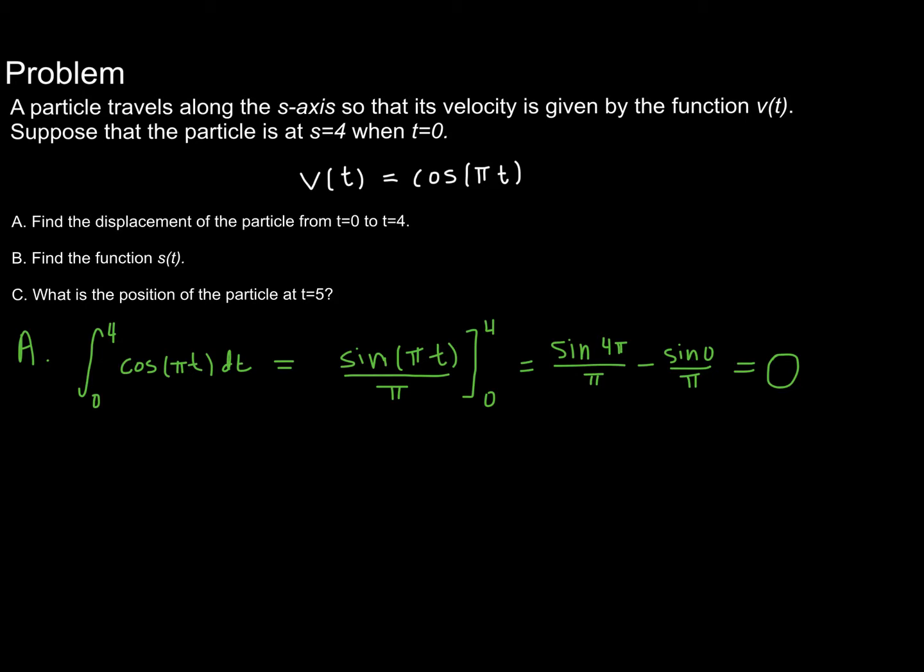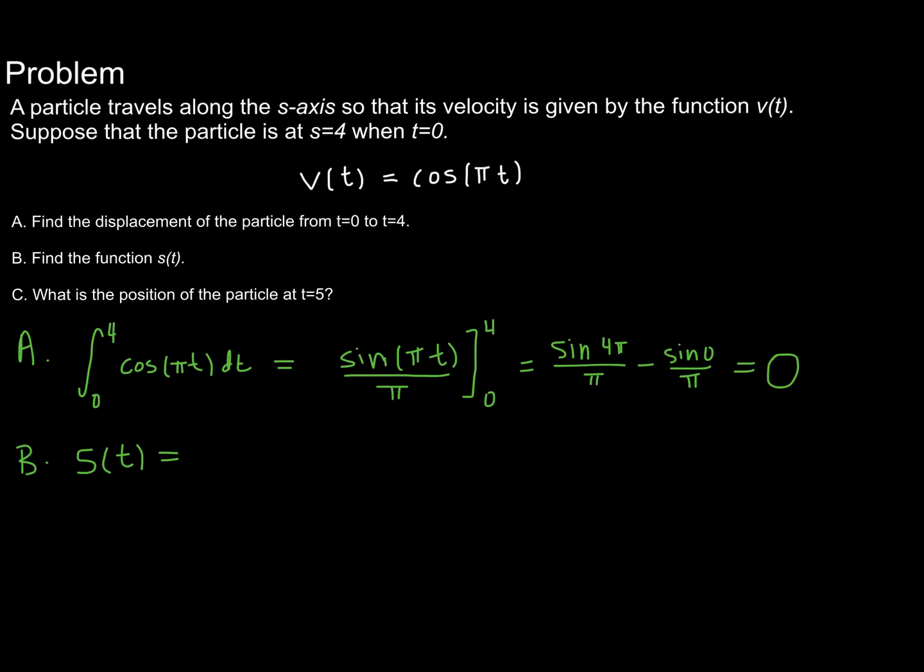Okay, so now we want to write the function s of t. Okay? So s of t represents the position. So consider how I could build the function that represents the position, s of t. Well, there's going to be 2 components here. The first is that since I know the velocity, I can compute the displacement between 0 and any time t. Okay? But I'm going to need to also incorporate the fact that at time 0, the position is 4.